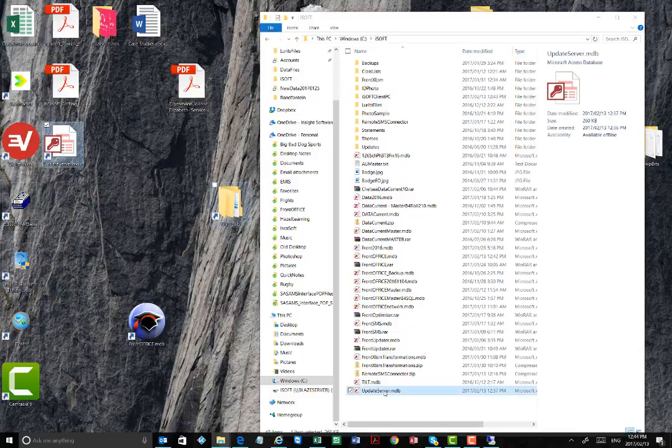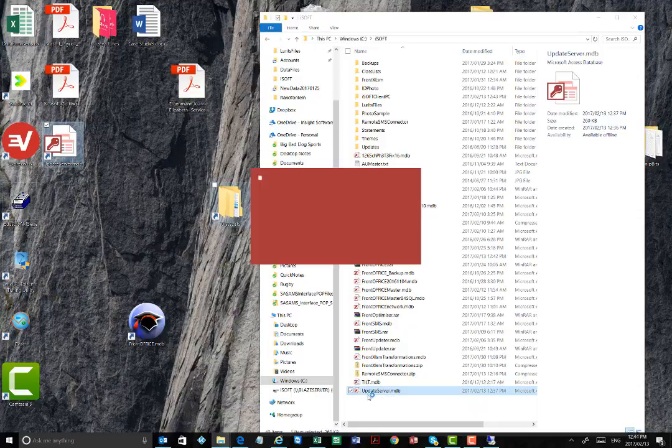At the moment you would probably have something like, it's either called update server or in some cases update master. I've been renaming them along the way as I work on people's machines to update server. But what you want to do is quickly create an update file for them. It's very simple.